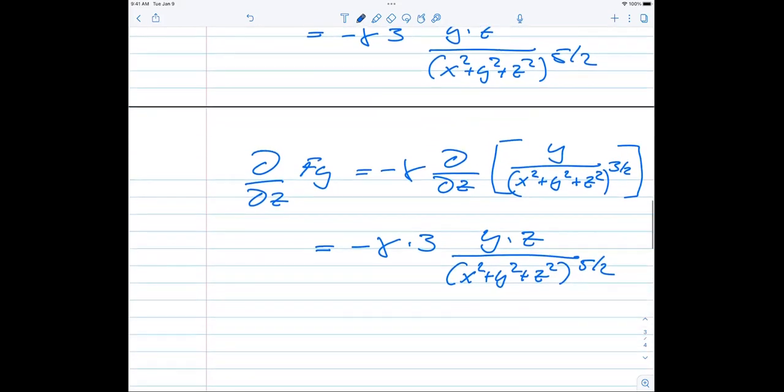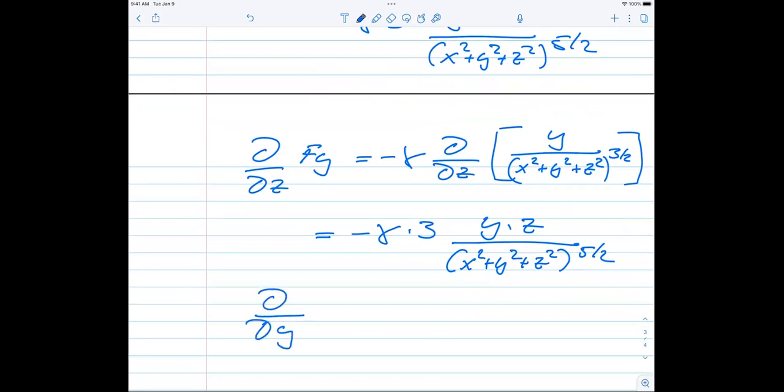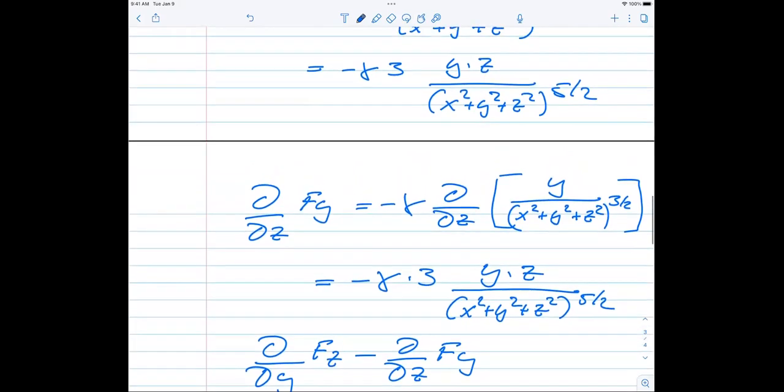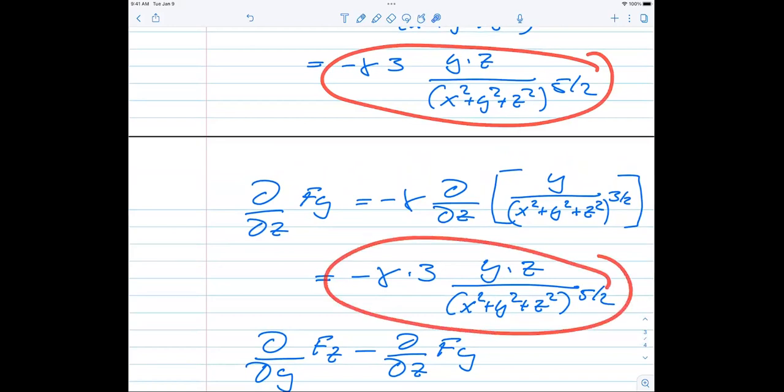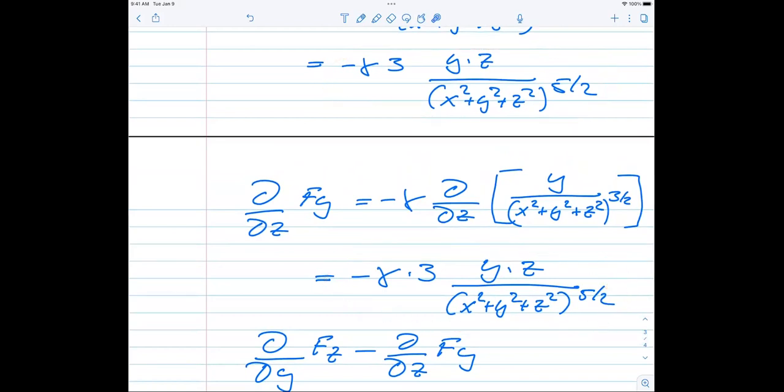And when I then bring together d/dy of f_c minus d/dc of f_y, this is the x component of the force. You see now that I have two terms which are just equal, and they cancel each other. So that means that this is equal to 0. And if you repeat this exercise for the other components, the j component and the k component, you will get 0 as well. So I hope you don't get offended if I don't do all the derivatives.